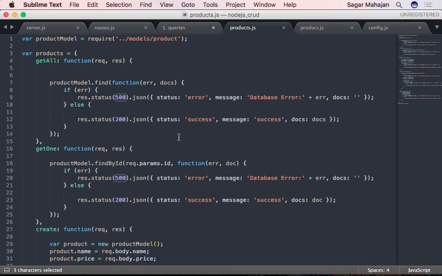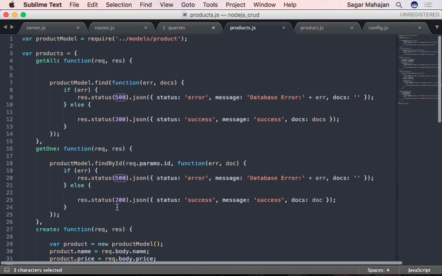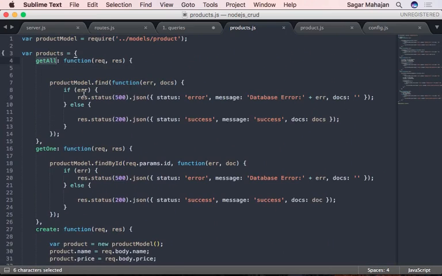So now let's understand all these functions one by one. To get all documents from our collection, on our model we will find the documents, but as a condition I am not giving any condition here, so it is going to return all the documents in this callback parameter, that is docs, and I'm passing this docs to the docs property of the JSON which I'm sending back to the client, right?